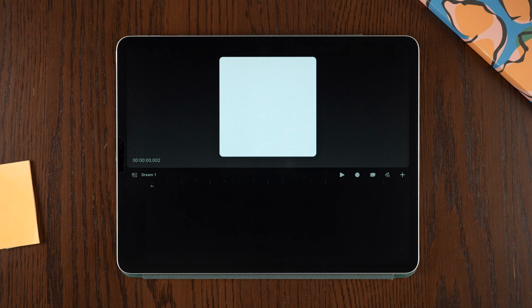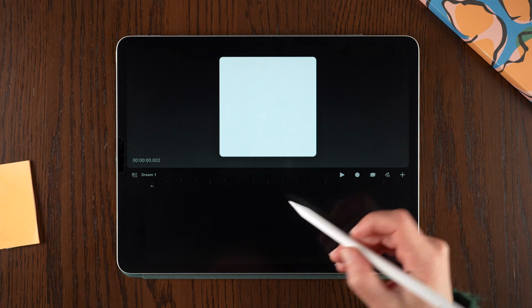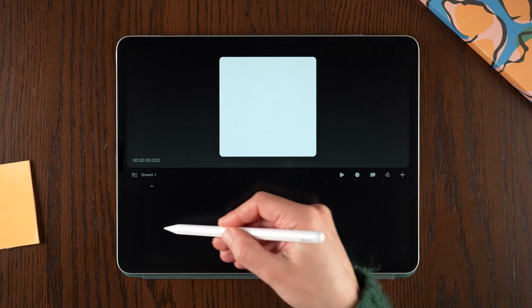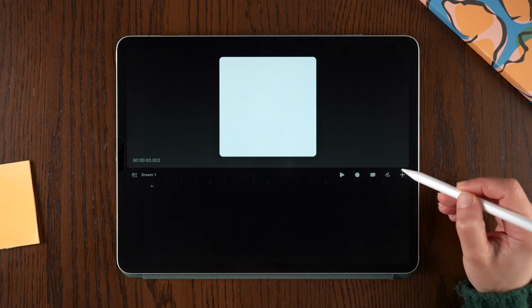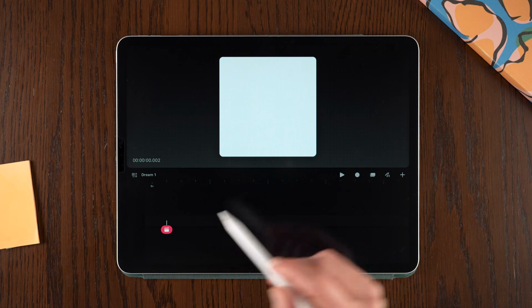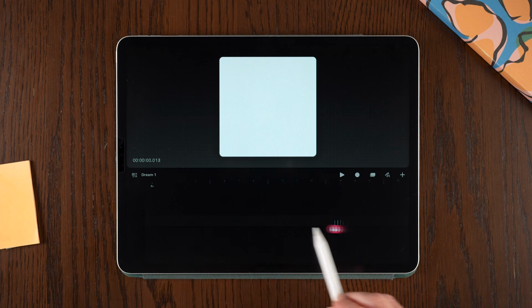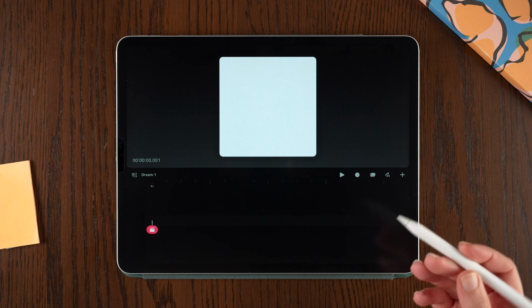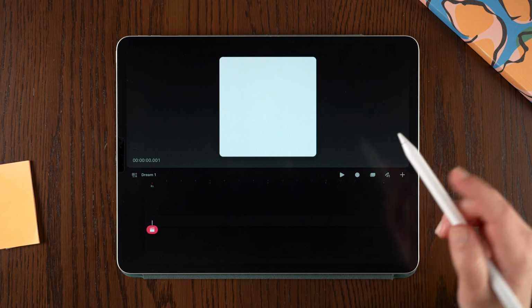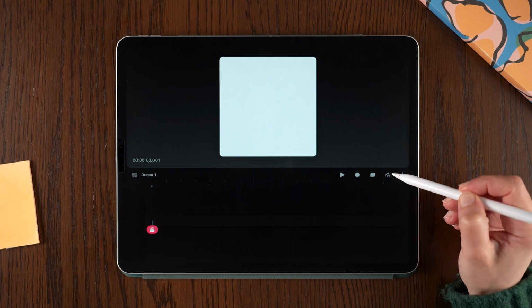created. This is how it looks like when we open a new file. You can see that we can't do anything at the moment, so we need to first create a timeline by pressing the plus sign and add a new track. Now we can see that there is this playhead and we can go through the timeline. To start drawing, we need to enter drawing mode by tapping on the squiggly line here.